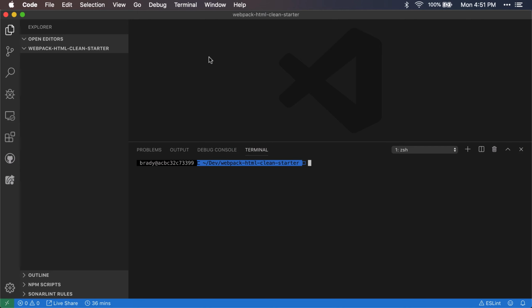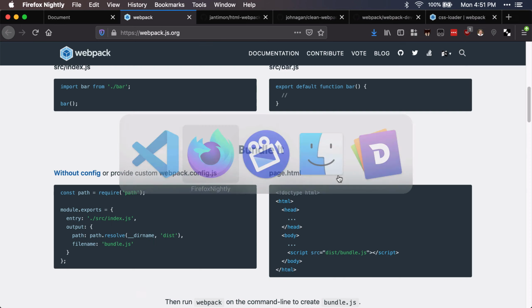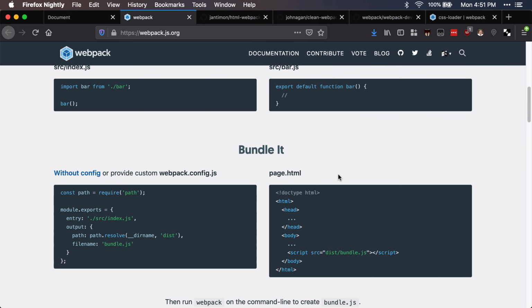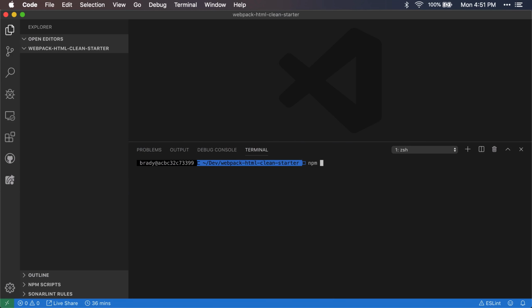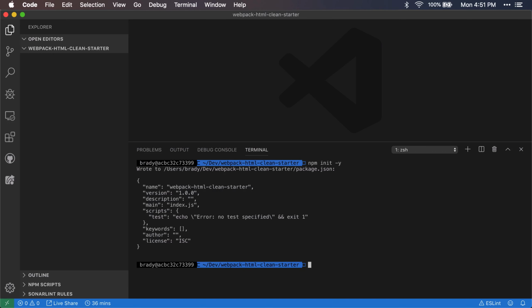Let's take a look at our project, which is completely blank. And what we'll do to start here is just run npm init. And then once we have that done, we can npm install, and we'll save dev with Webpack and Webpack CLI.